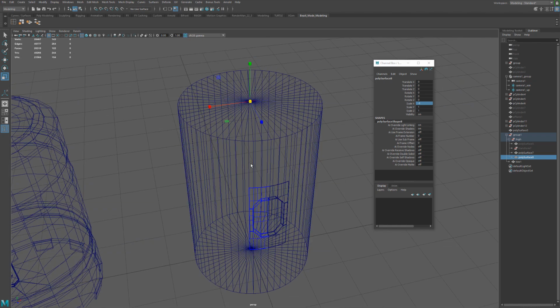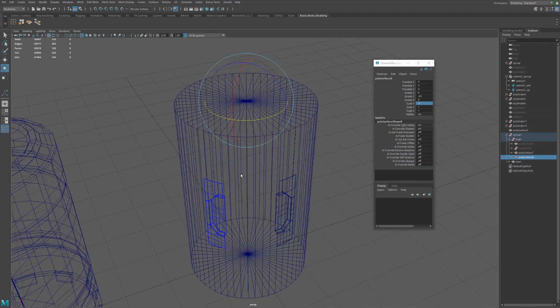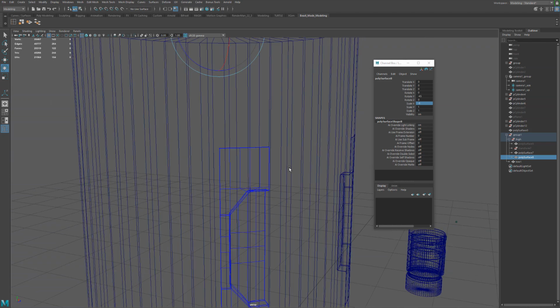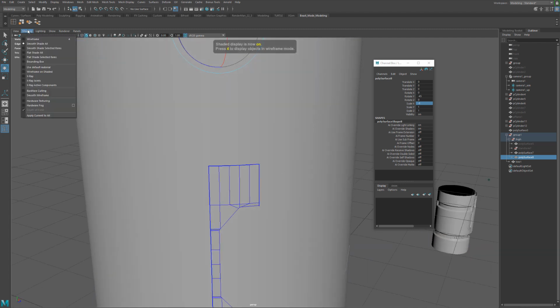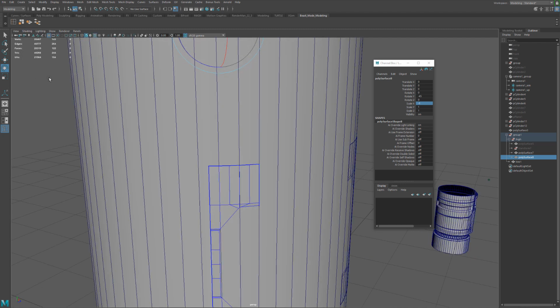So if we wanted to make this a little bit asymmetrical, we could basically just hold down J and look at what piece. Let me turn on wireframe on shaded here.